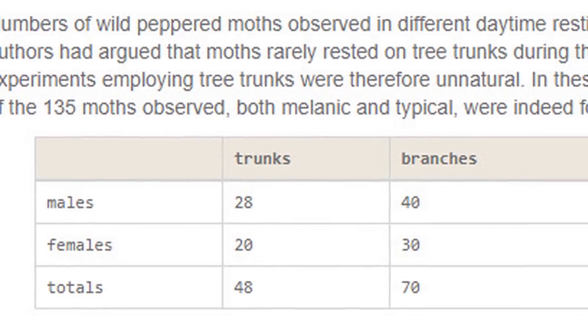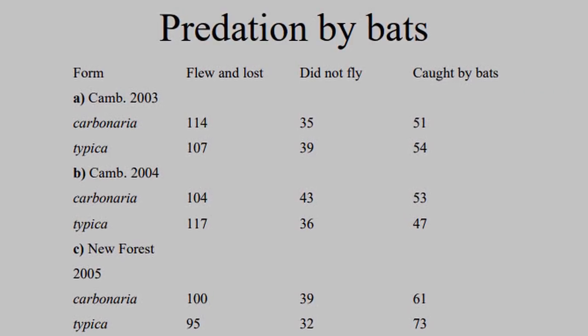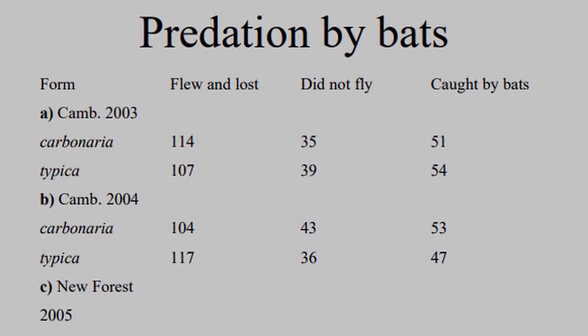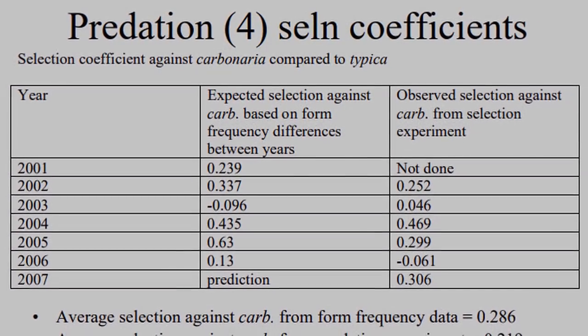From 2001 to 2007, Majerus carried out multiple experiments and observations in Cambridge. Over half of the 135 moths examined were found on tree branches, 37% were found on tree trunks, and only 12.6% were resting on or under twigs. Because of Hooper's criticisms that birds were not necessarily the selective mechanism, Majerus also conducted an experiment to find out if bats were the main predators. His observations showed that, along with bats, a number of species of bird actually prey on moths, and that differential bird predation was in fact a major factor in the decline of the dark variety compared to the light. He concluded that the rise and fall of the peppered moth is one of the most visually impacting and easily understood examples of Darwinian evolution in action and should be taught — it provides, after all, the proof of evolution.